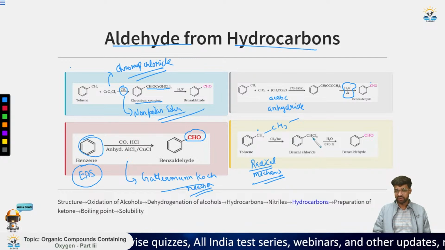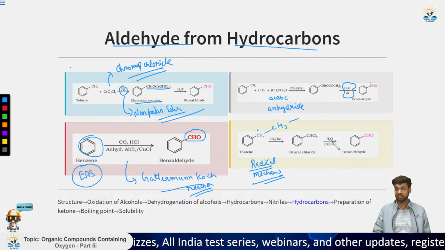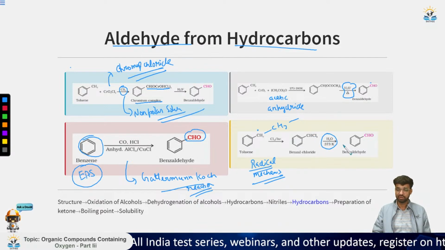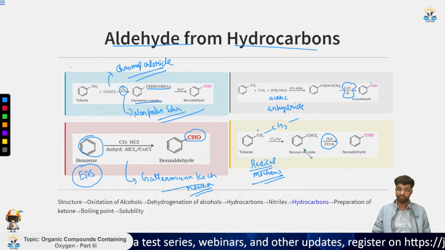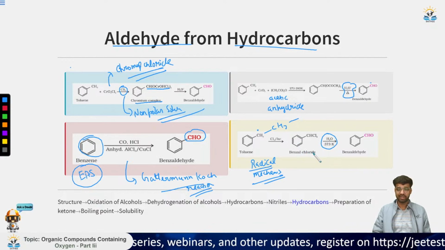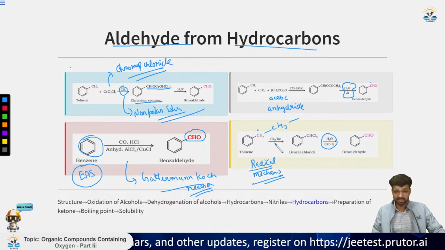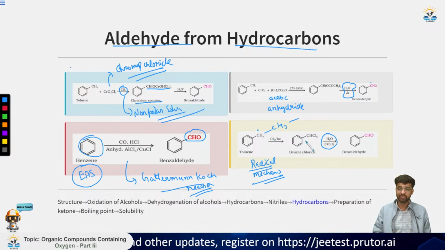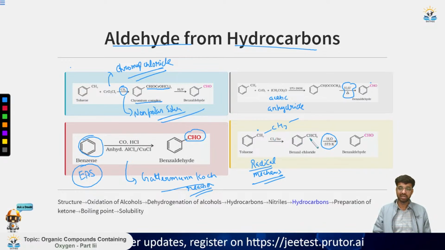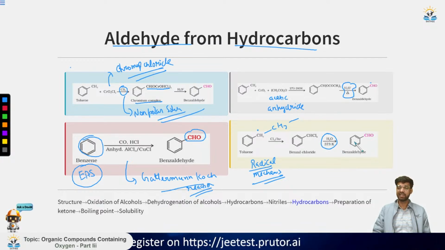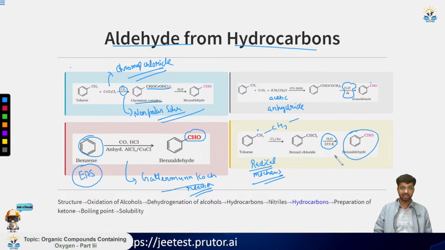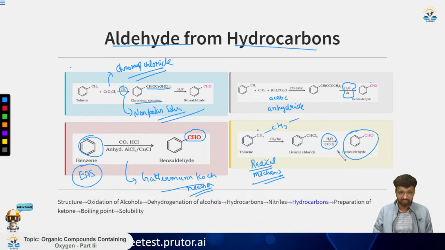So we have to have 2 chlorines for the hydrolysis of this group. So what we do is we take this toluene and do the side chain chlorination using light and Cl2. We are di-substituting this carbon, 2 chlorines are substituted on this carbon. Then on further hydrolysis at high temperature, we get this benzaldehyde. So these are the methods we can use to form this aldehyde.